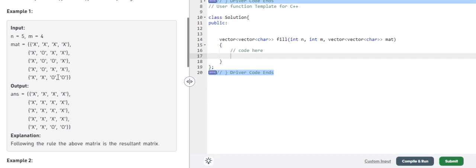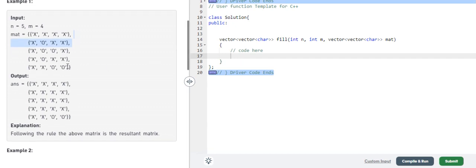So for these corner edges, O does not have X on every side. So we can say that if O is here, we cannot replace it.